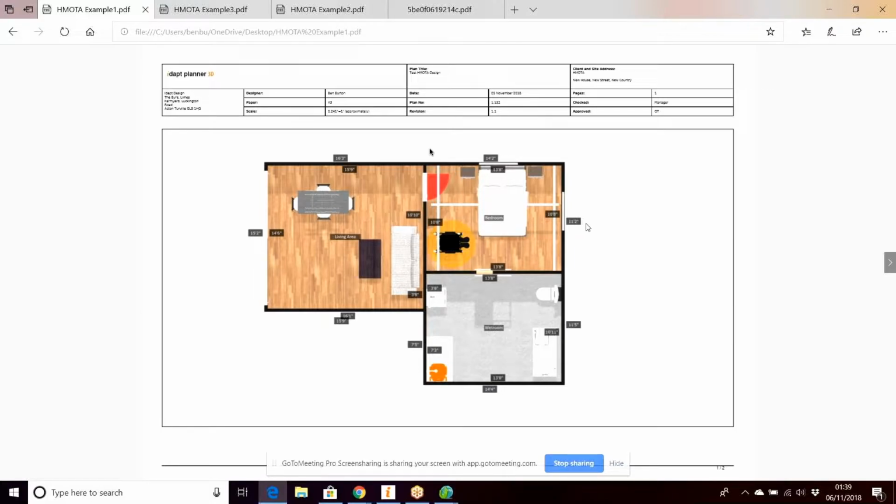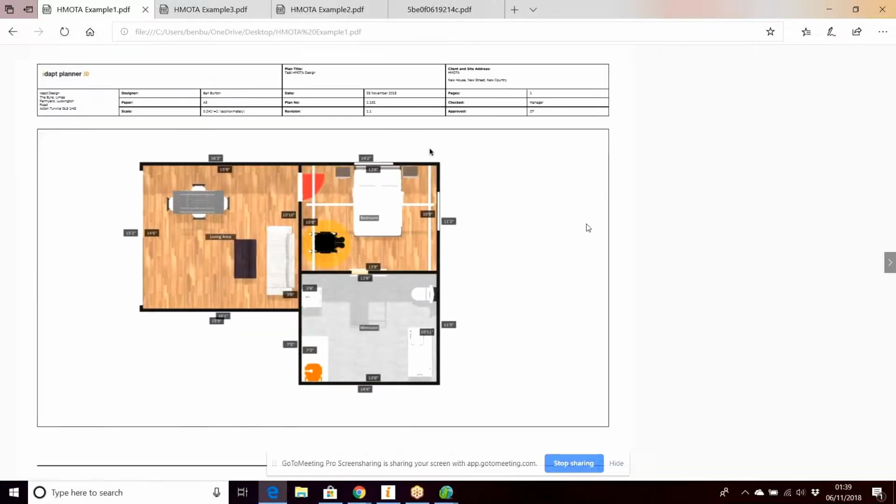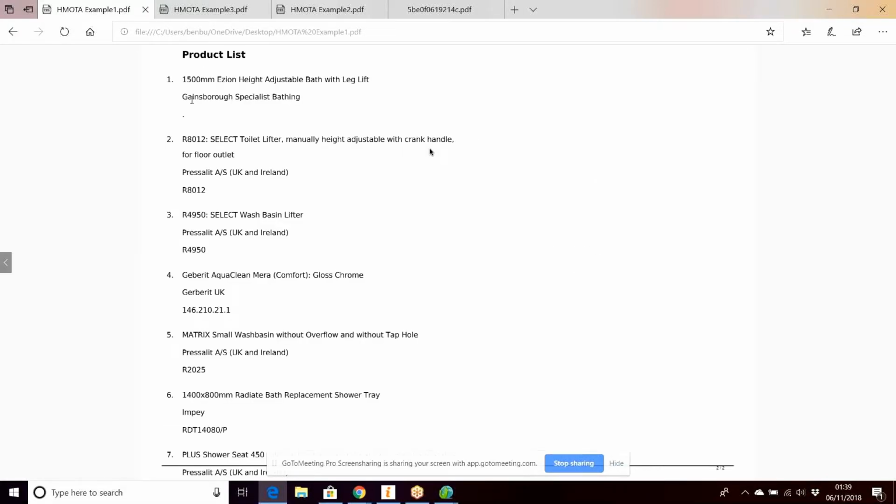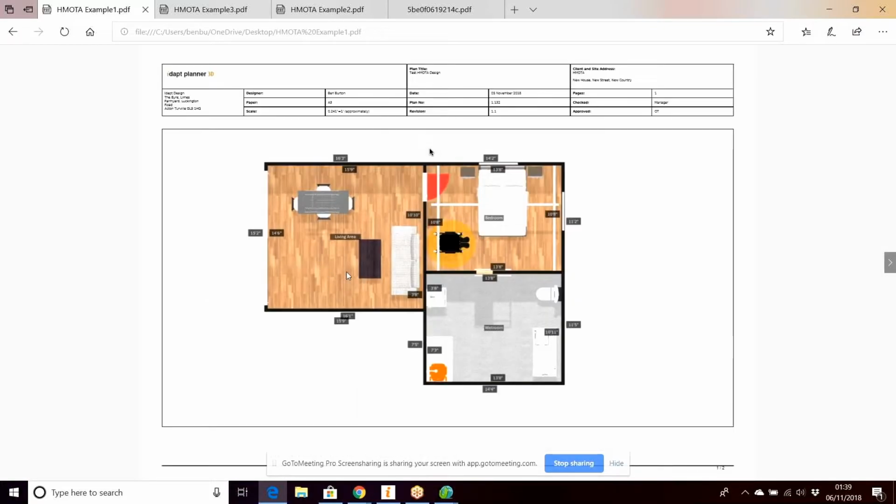put on file. But as I mentioned at the time when we were selecting the print, we also have this product list. So it's giving you the product list here of all the various products that have been used. And those are all detailed for that particular design, so you know what's been done.